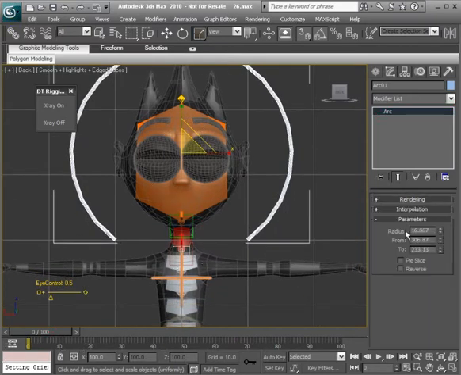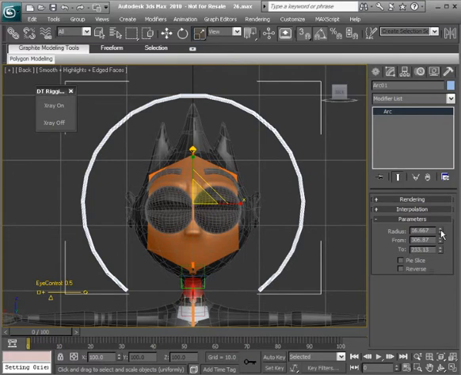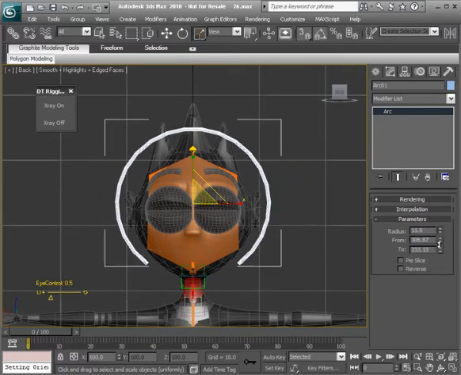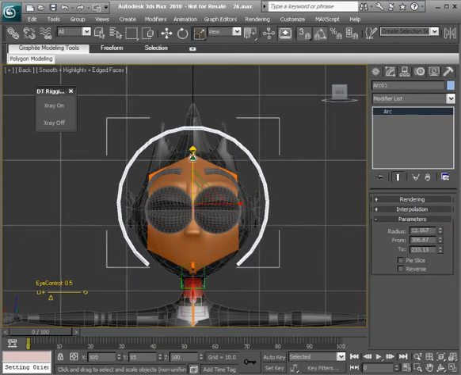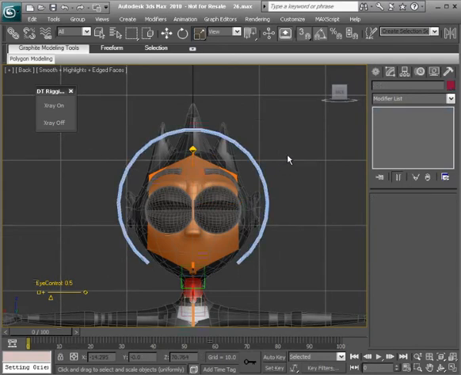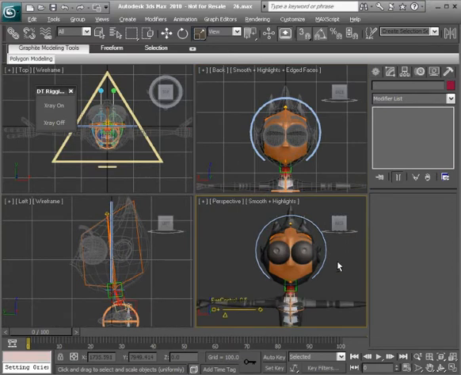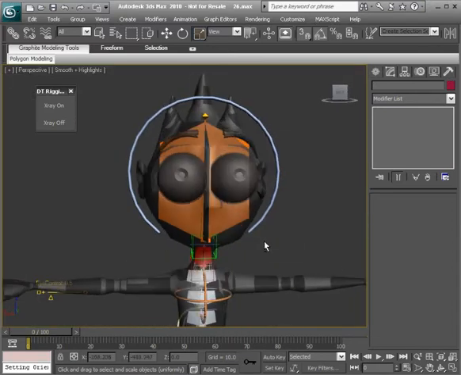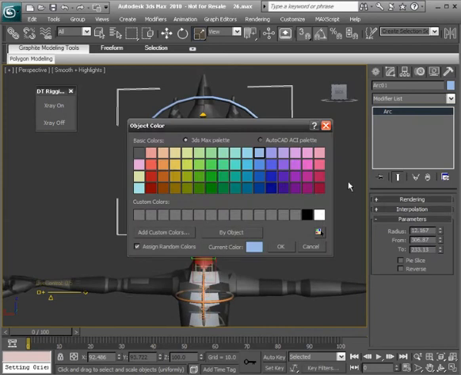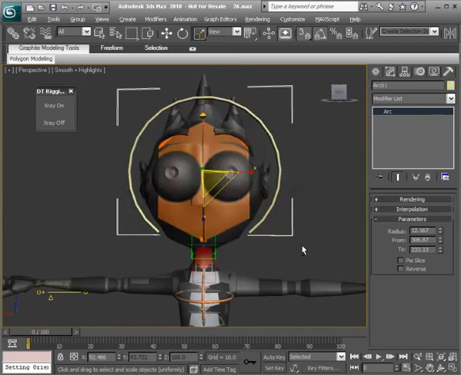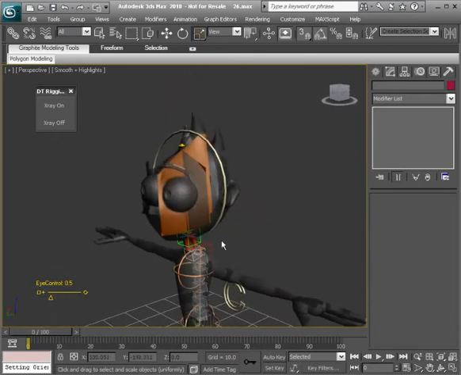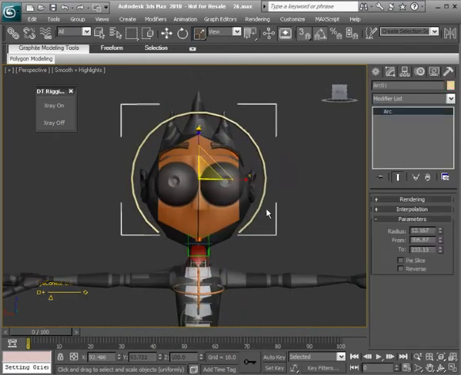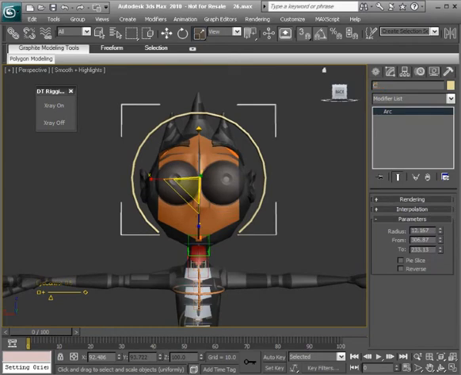I'll go ahead and collapse that, and the radius we could definitely bring in, so I'll just drop that down, and then maybe scale this in just a little bit more, scale it down, and there we have it. Back to our perspective, we can go ahead and recolor this. I'll go with the same yellow we've been using for the upper body control and the global. From there we can rename this. That's going to be CC_head_01.